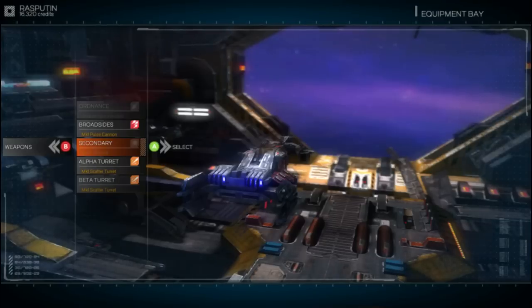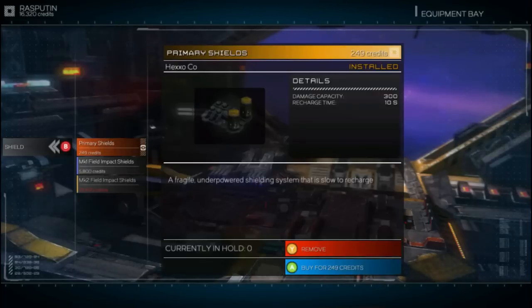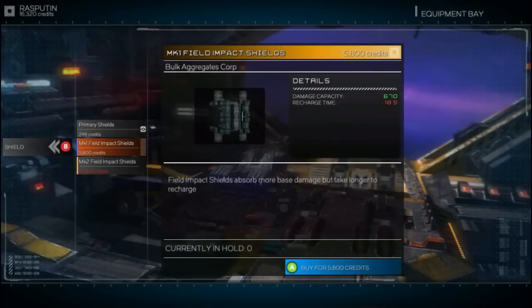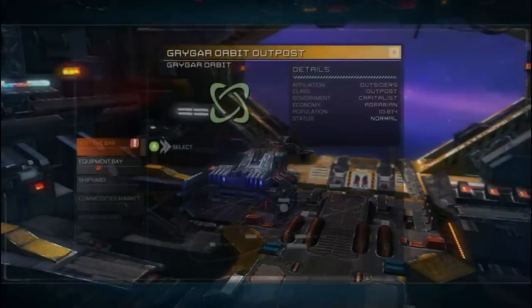And as you get more money, you can buy more ships. You'll be able to equip more weapons on each one of your slots. So we got defenses. Let's see. Okay, so we do have basic shields. And then deflectors can be temporarily put on to absorb damage.